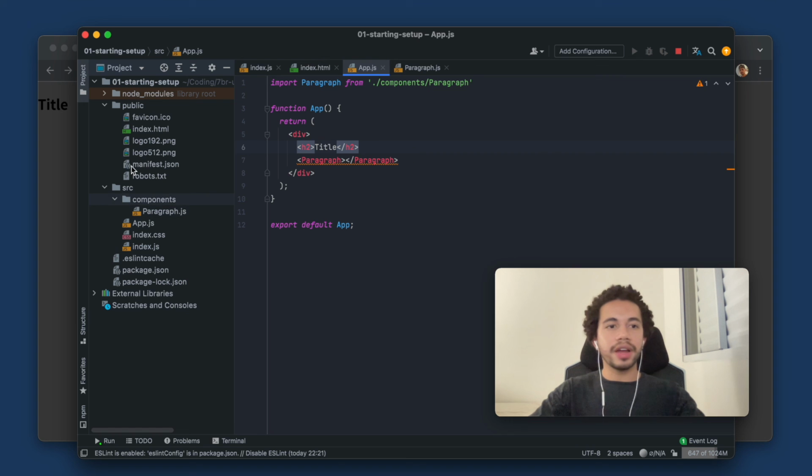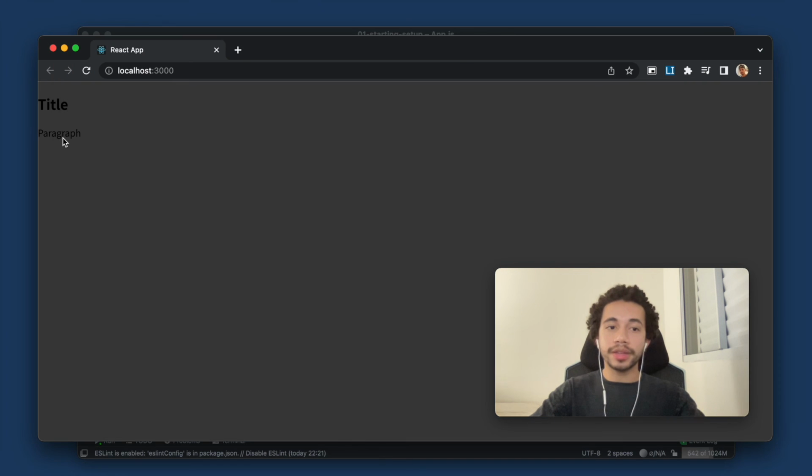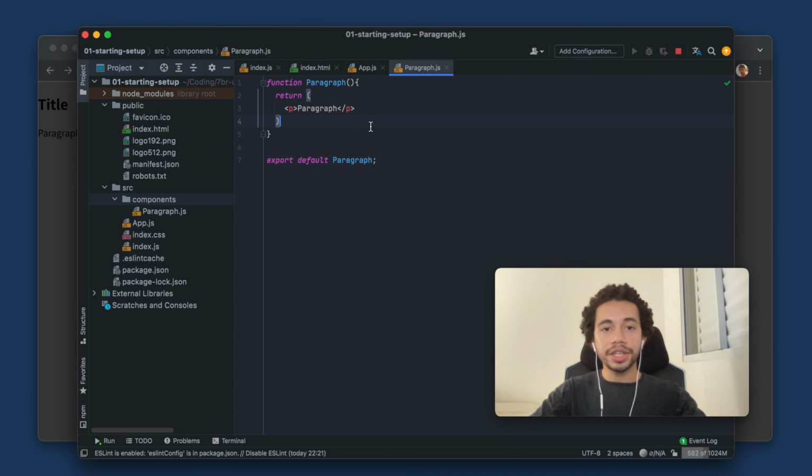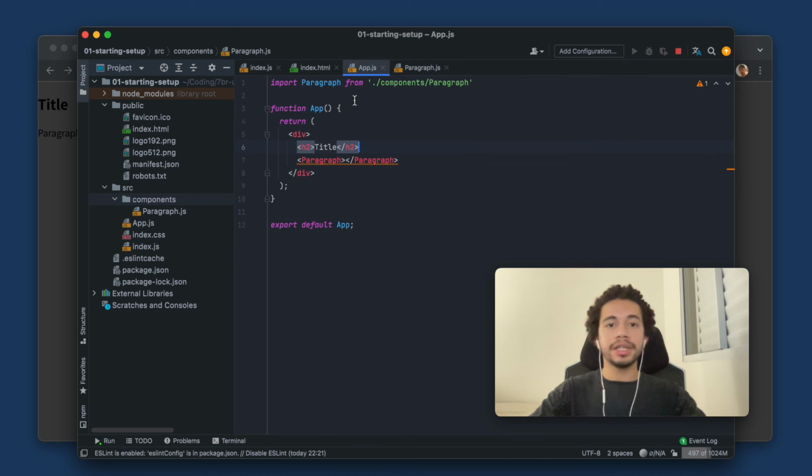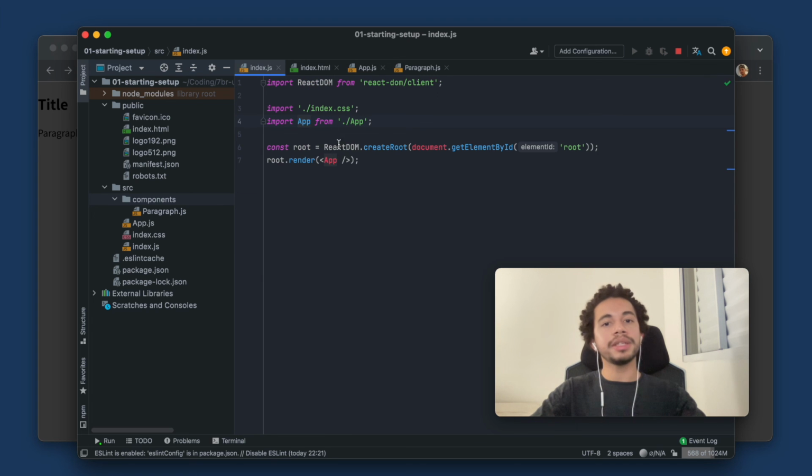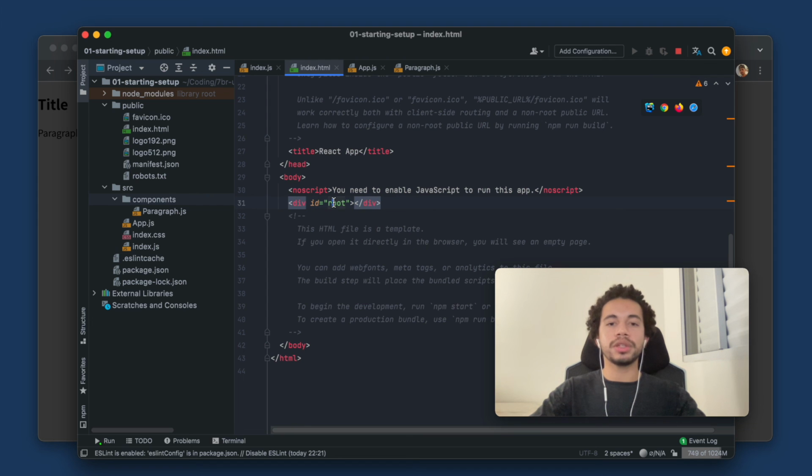Let's save this file and see what happens. Yep, it worked. So basically we created another component here, and we are importing this new component inside this app component, and this app component is being rendered inside this root div.